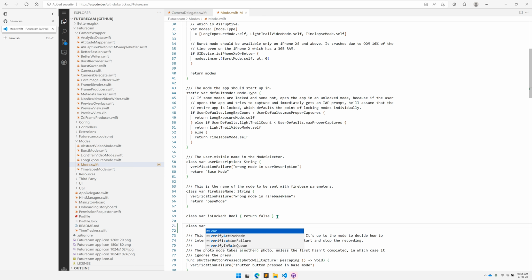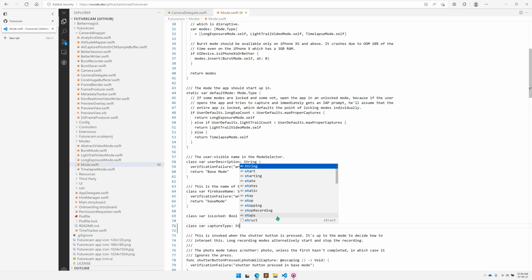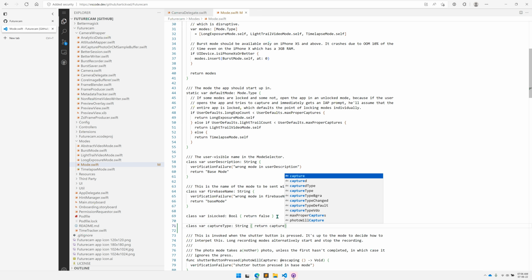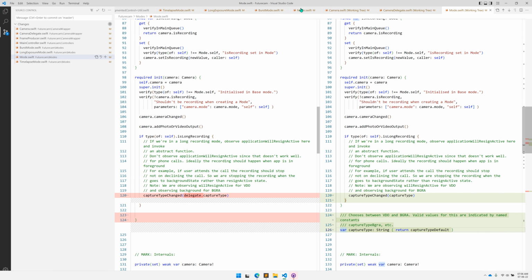Class var capture type string, return capture type default, and I had some explanation for why that is the default.